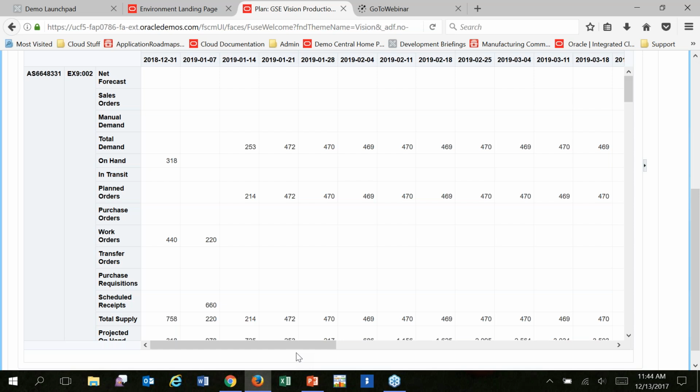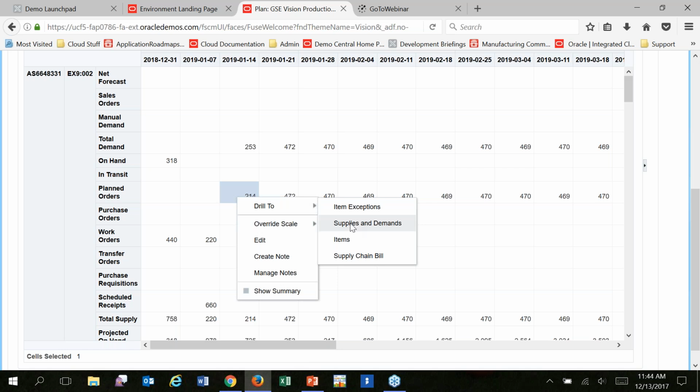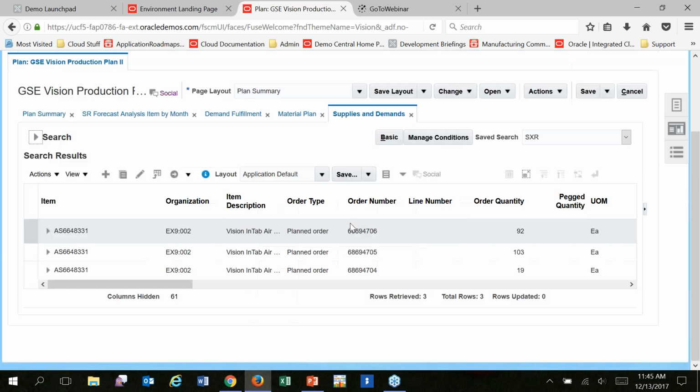Now, if you want to understand what those planned orders are and take action, you just drill down to the supply and demand area. And what you're seeing here now is a place from where you can, let's go to the release view.